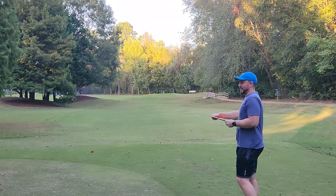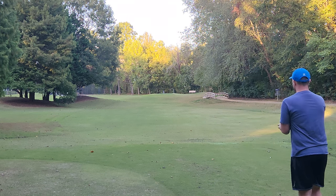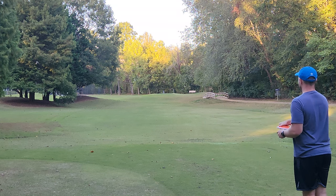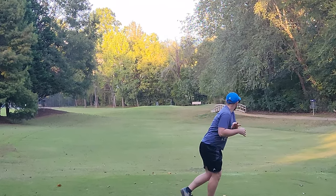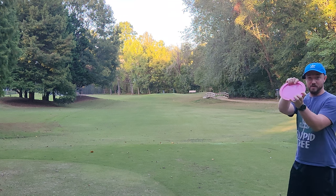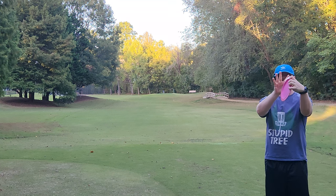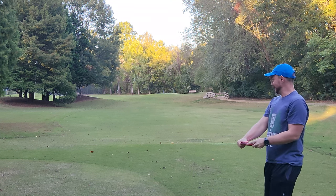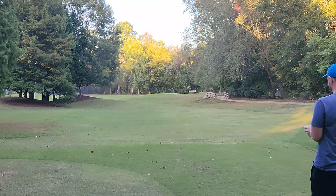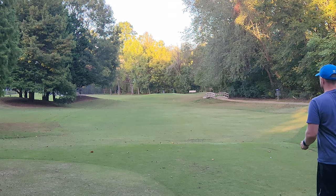I don't know, something — I feel so much more torque out of the hand, like the disc is ripping out like never before. Got another photon here, let's see if we can replicate it. Oh, that's gone. Got a Strive here — I'm literally just grabbing it not here but here, just manhandling the disc. It feels so bad, but when it comes out it just comes out so good.